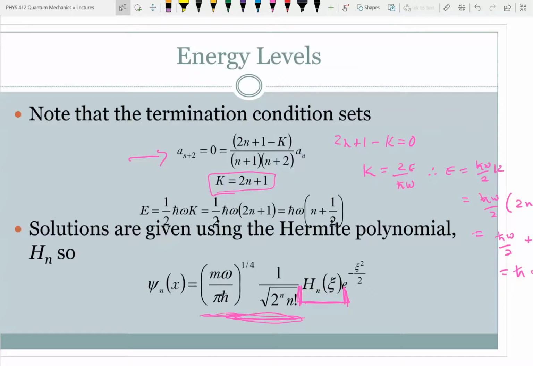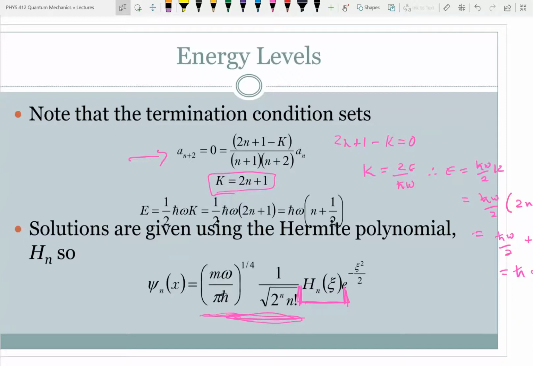The next problem we're going to do like this, we're going to find a solution for large x. Then we're going to find a solution for small x. Then we're going to say, now there must be some polynomial for the solution between the two. Right? So we're going to expand on that idea in a further problem. It's a hard math plus a hard conceptual idea when you get to quantum mechanics.